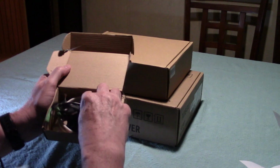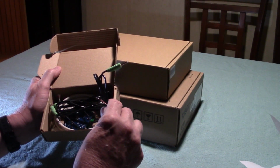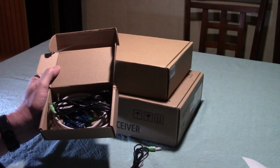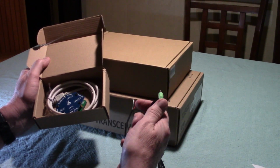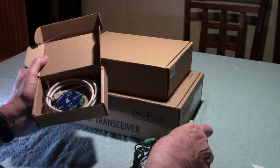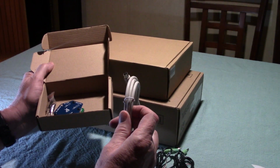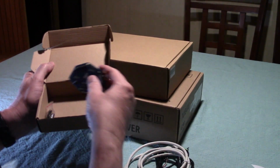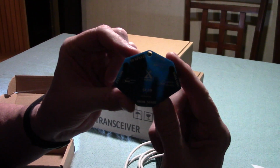Okay. So what we got here in the box, I see we've got an assortment of the 3.5 millimeter cables. There's actually, these have the plug on one end and have bare wires on the other. And we have the DIN cable. And here is the CE19 itself. See if I can get that there. Okay. I'm looking at the camera over my shoulder, so.